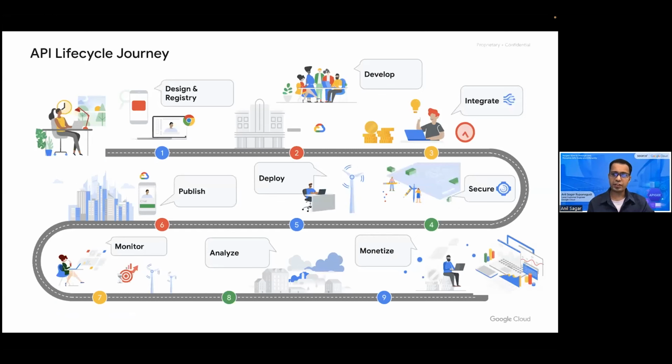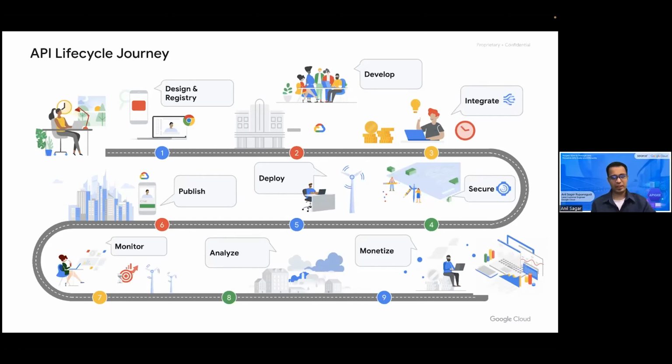But before monetization happens, a lot of things have to fall in place in the API full life cycle. I always say this: monetization is not a day one thing. It is always a day 1 plus n thing, because a lot of things have to be put in place before you start monetizing APIs. For example, how do you develop the APIs in a faster way? How do you deploy the APIs into multiple environments? How do you publish the APIs to different consumers who would like to access them? How do you monitor and analyze the APIs?